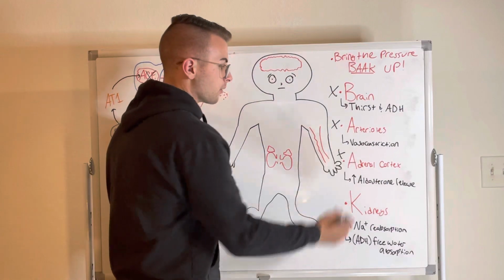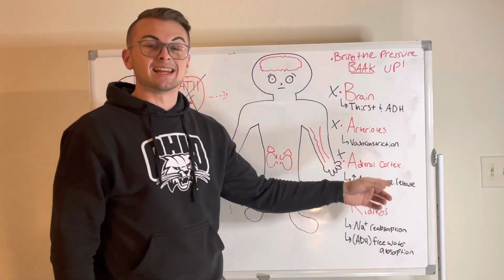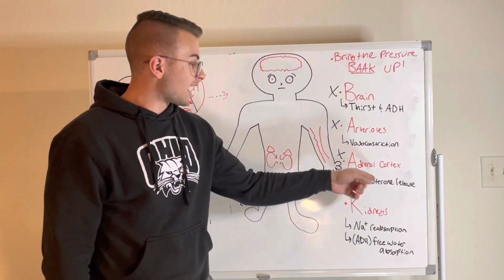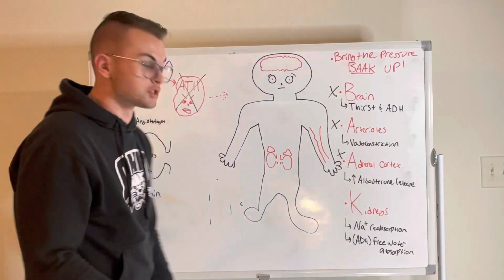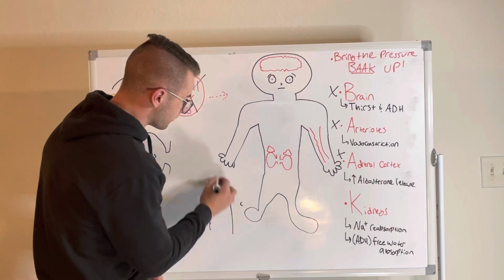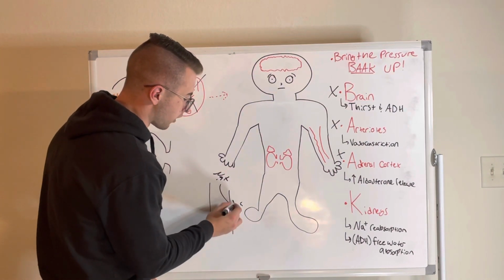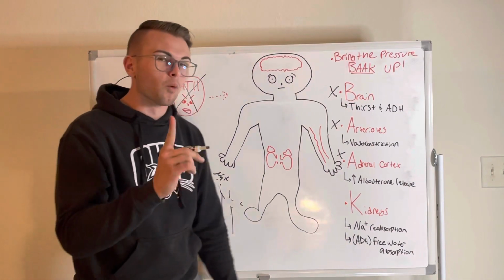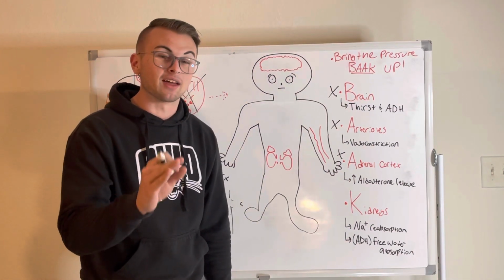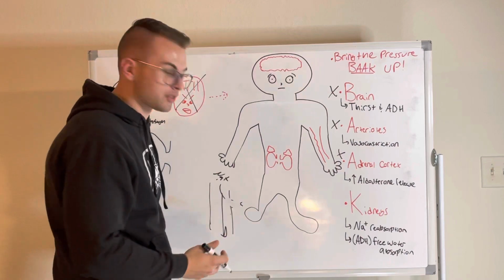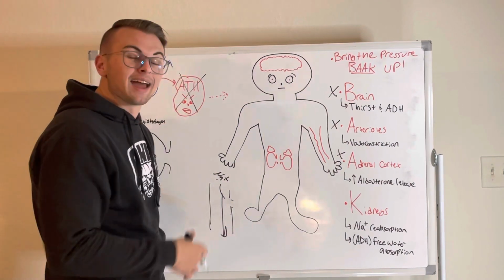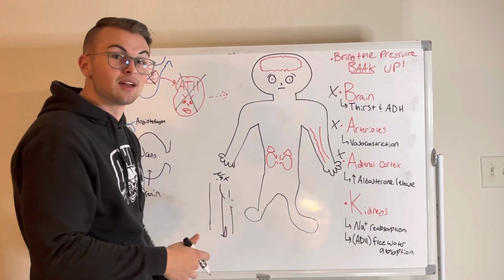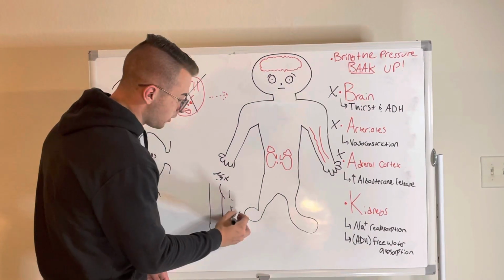What about aldosterone? We know that ACE inhibitors and angiotensin receptor blockers block angiotensin II. That means we're not going to have aldosterone release. So what is going to be in our urine? Is sodium going to come through this revolving door? No, it's not. It's going to be in the urine. But what is an effect that aldosterone has that not many people think about? That's right. ACE inhibitors and ARBs are going to help us retain potassium.